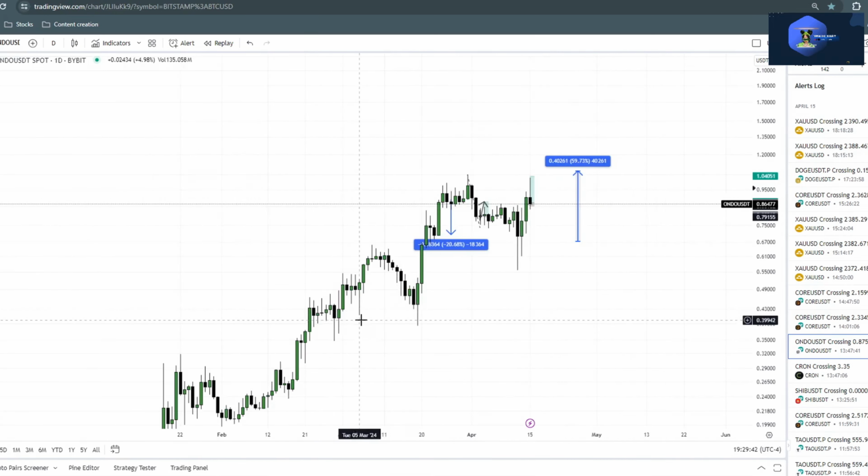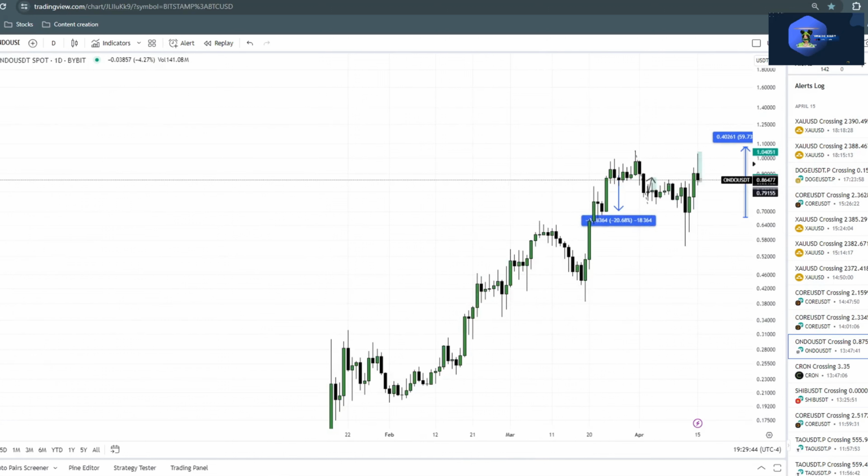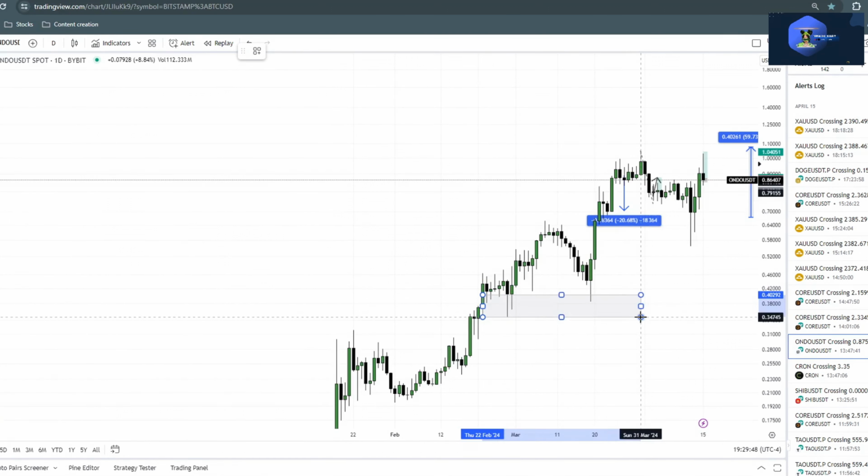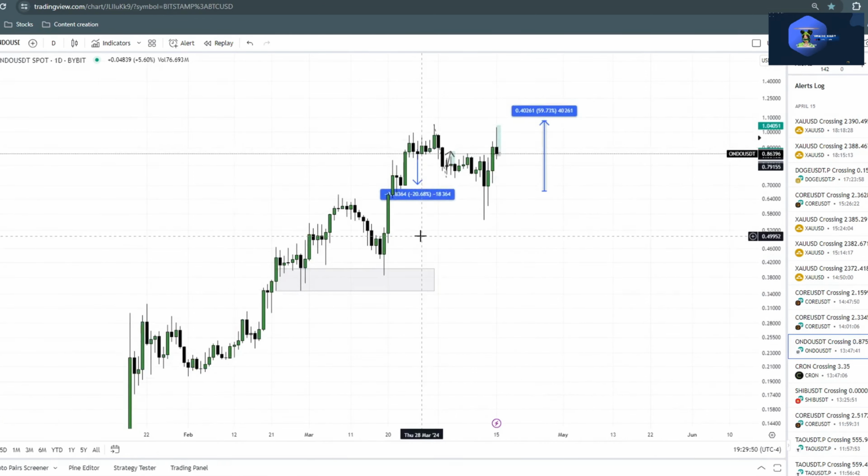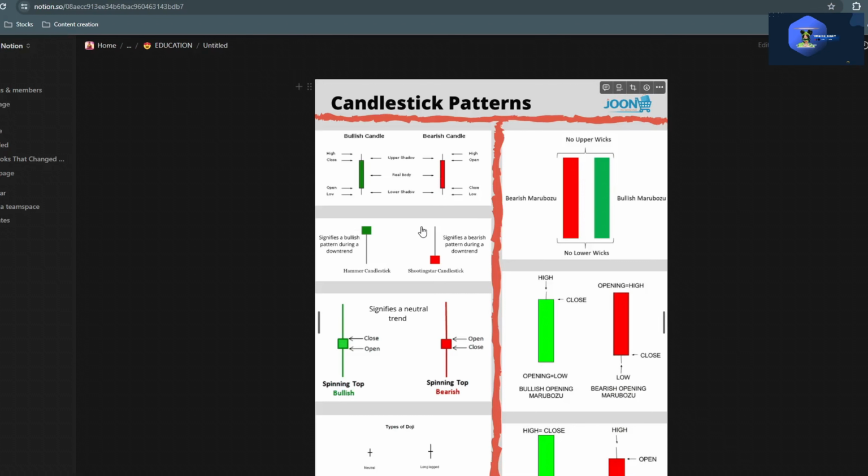All you have to understand is that this right here is a major support. Last chapter we learned what support and resistance are, right? So here it returned to the support, and here you see that the buyers are taking control and it is bouncing off of here, right? It means the buyers are stepping in and buying more, and there is no trend reversal. Okay, that's what you have to know.